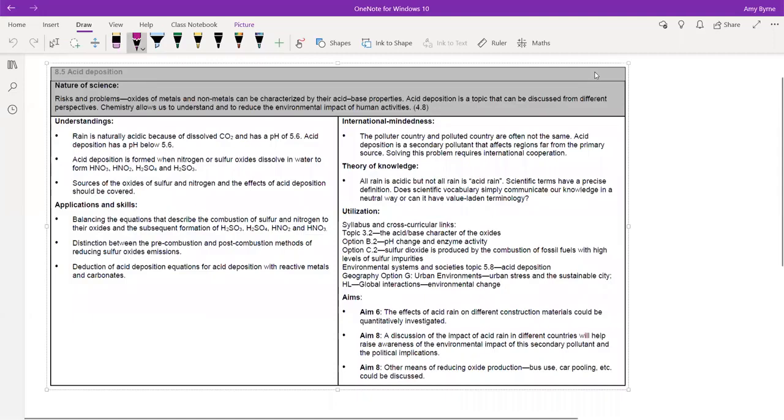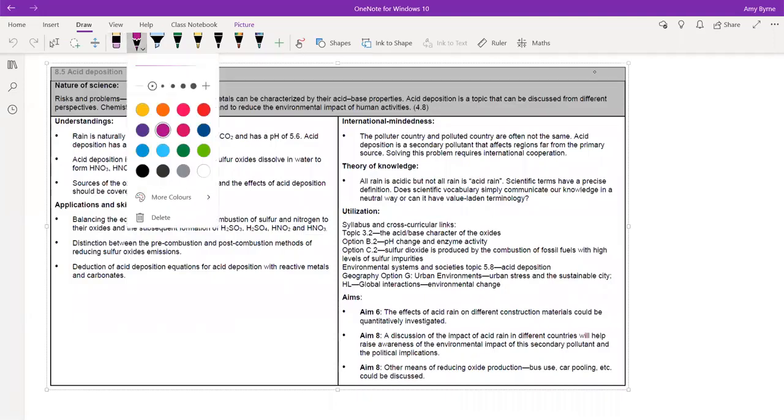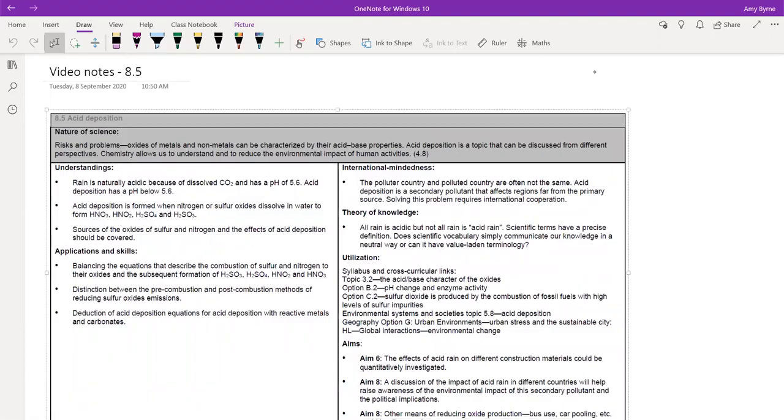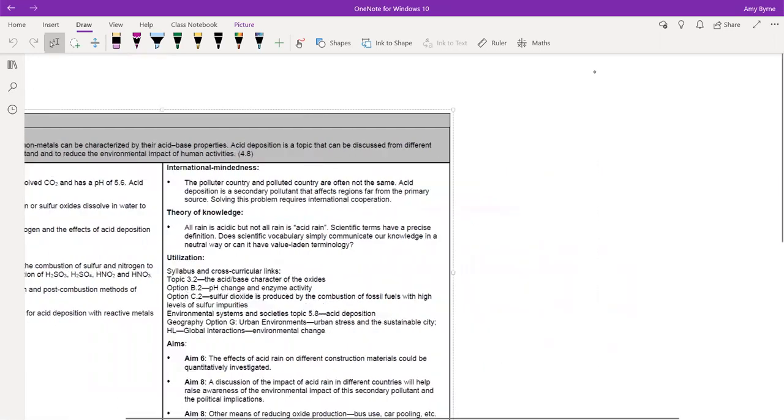Today I'm going to be talking about acids and bases in the environment and how humans have been messing with that, basically. So give me a second while I pause and change over to my OneNote so I can take some notes for us. Okay, so as always, we start with our study guide, and I am going to be going through and covering off these points.